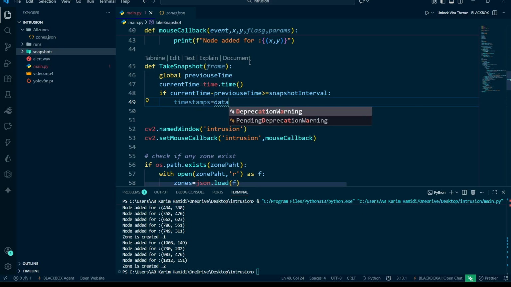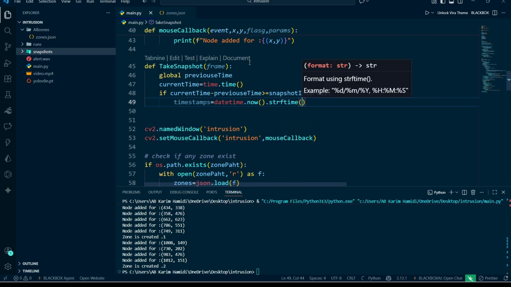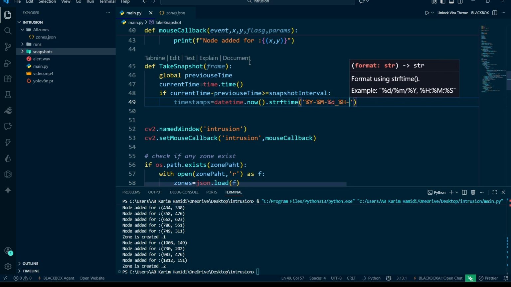Now we can say timestamps is equal to datetime dot now, and also we say strftime. Now we check, we say year, month and day. Also we add hour, minutes and second.